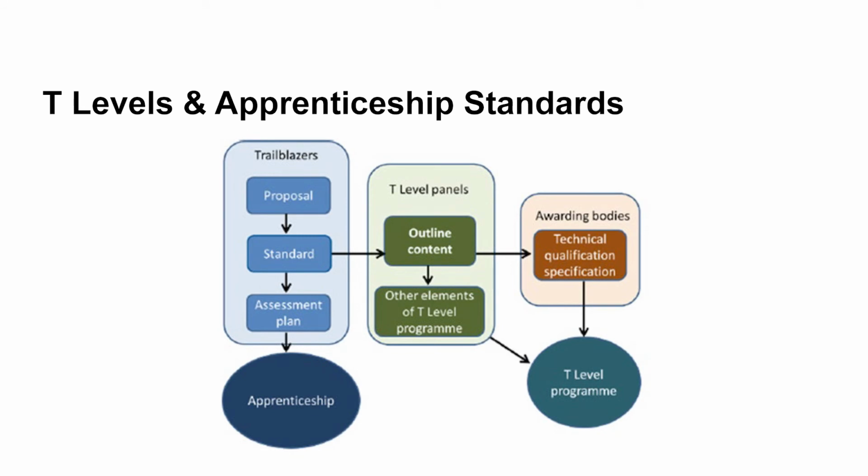An interesting and important note on the development of T-levels is their intimate alignment with apprenticeship standards. The standards that have been developed by the trailblazer groups and form the basis of the apprenticeship assessment plans have also been used by the T-level panels to develop the T-level outline content. The outline content has then informed the TQ qualification specifications, which, taken with the other requirements, including work placement and English and maths, form the overall T-level programme.